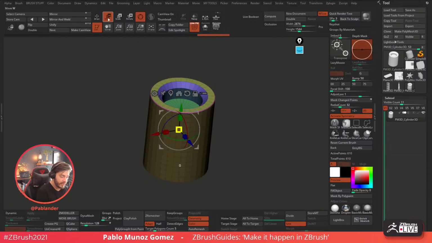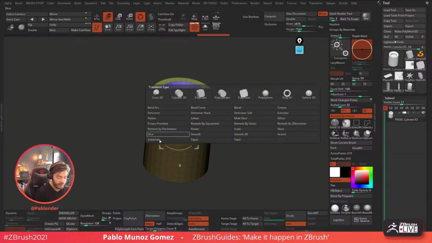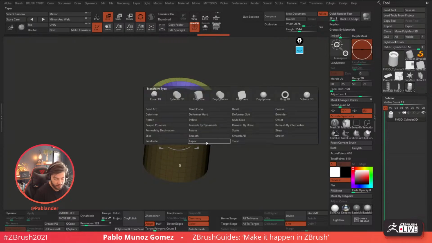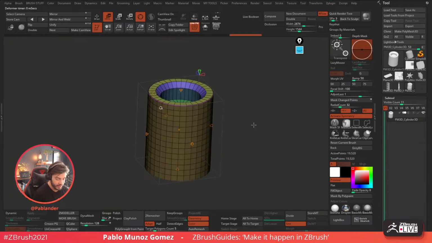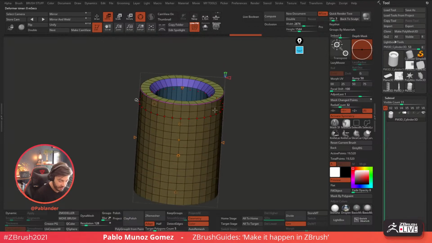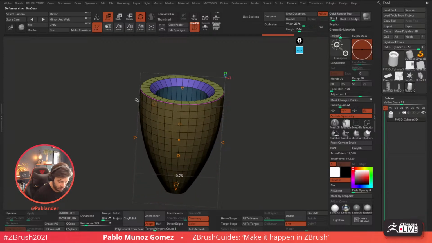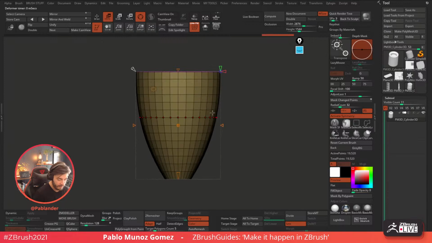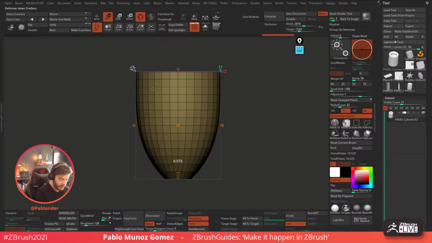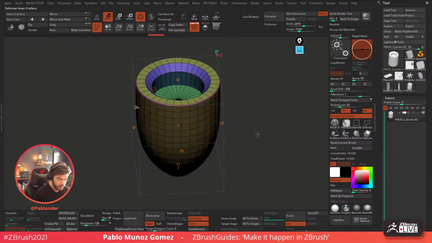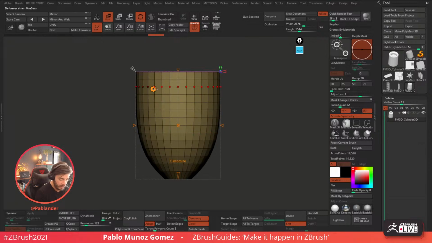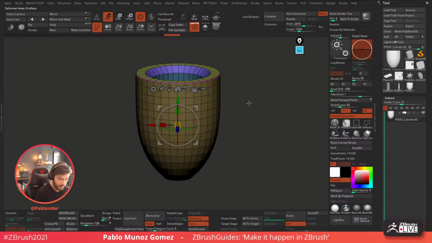So if I click on the gizmo, I'm going to click on the gear icon, and I'm going to click on the taper deformer. So that's what I was trying to say. Let's go ahead and push this, not this one, sorry, the one here at the bottom. I'm going to push this down a bit, like so. Then you can use the white one to change that profile. So that's not bad. Then I'm going to click on accept. So we have that there.